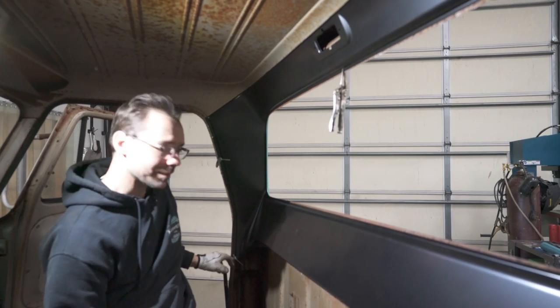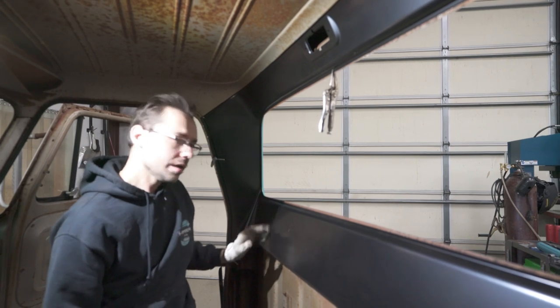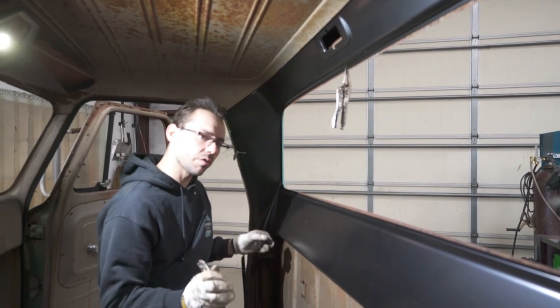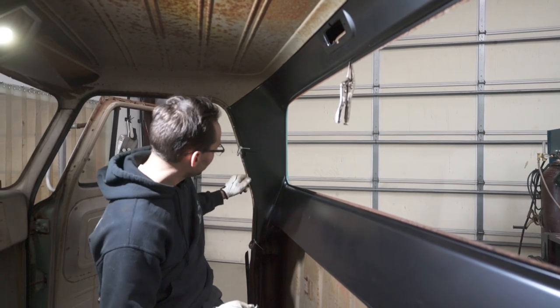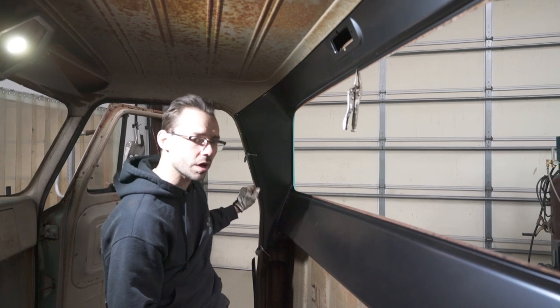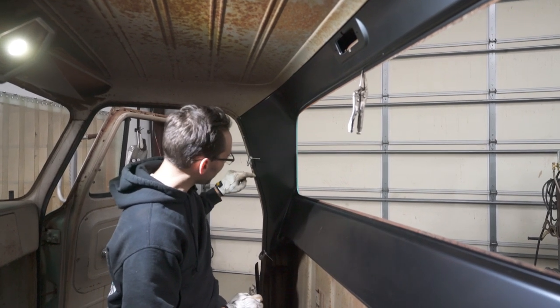We got some C clamps down here. They hold it real nice and tight. Once you get them snug, you can tap it into place and make sure it's seated all the way, and then snug the clamps down. Now this does fit nice enough around the edge here where you could panel bond this if you want. I think we're gonna go ahead and put some spot welds here.